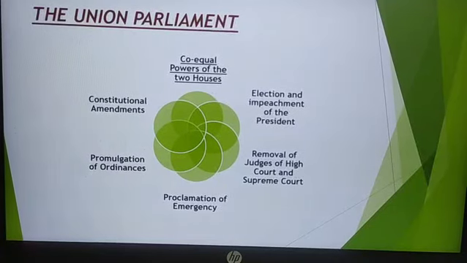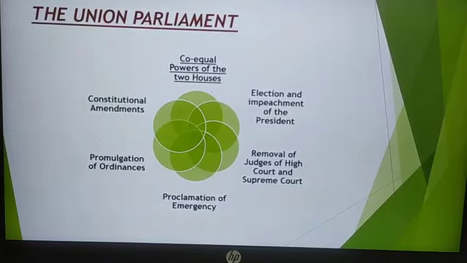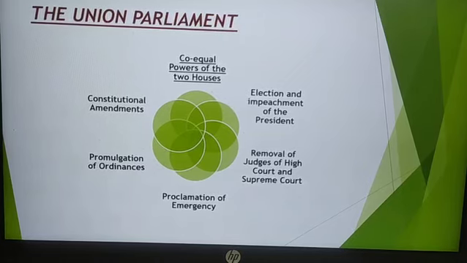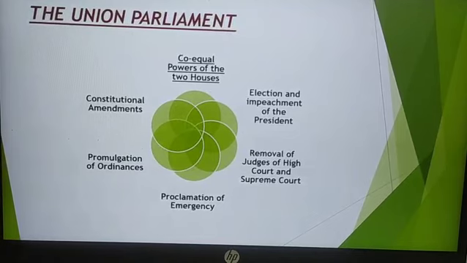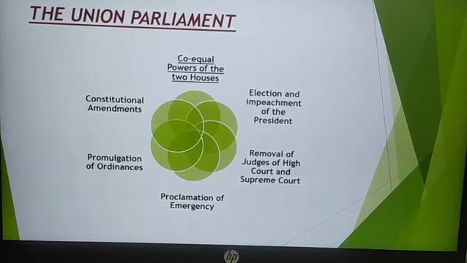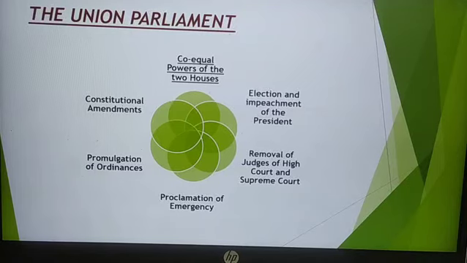So that's all for today's video. This is part 3, and we have just completed the major portion of this chapter. However, in the next video, if you stay tuned, we will be doing the various parliamentary procedures. Just now we have only discussed the 2 houses, their powers, co-equal powers, the parts of Union Parliament, and the power of the Speaker, but now it's our turn to understand the various motions and procedures that go on in the Union Parliament. So in part 4 of this video, we'll discuss that particular issue.